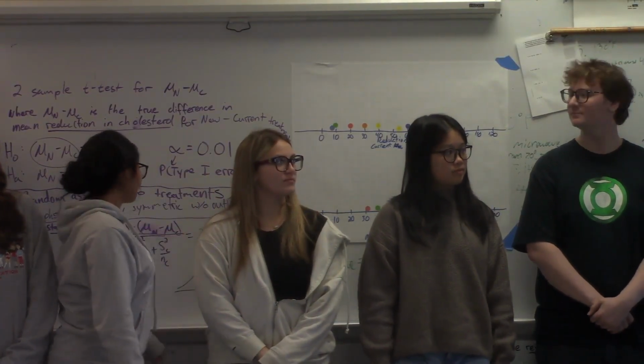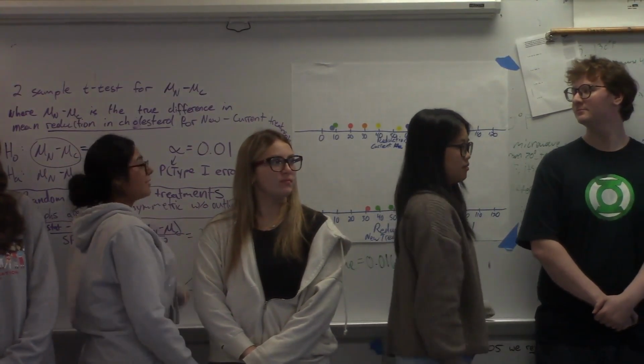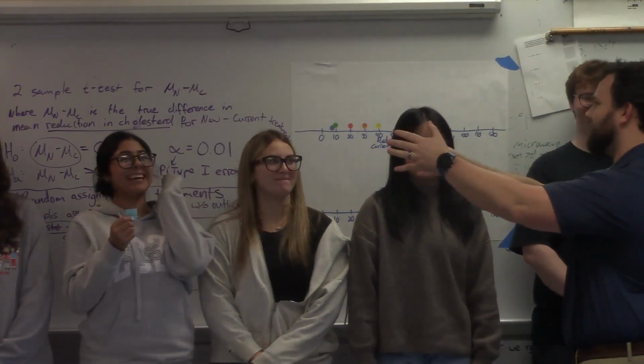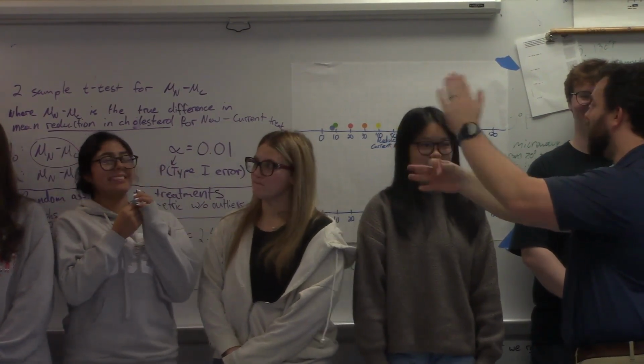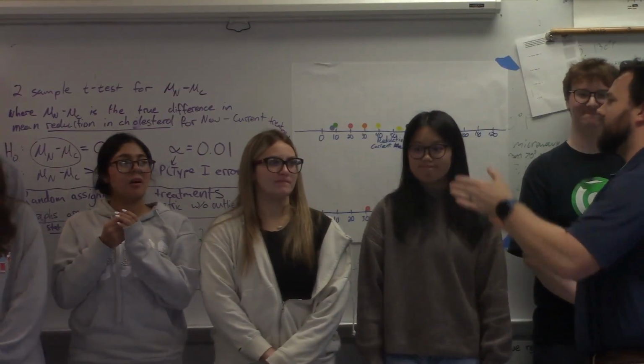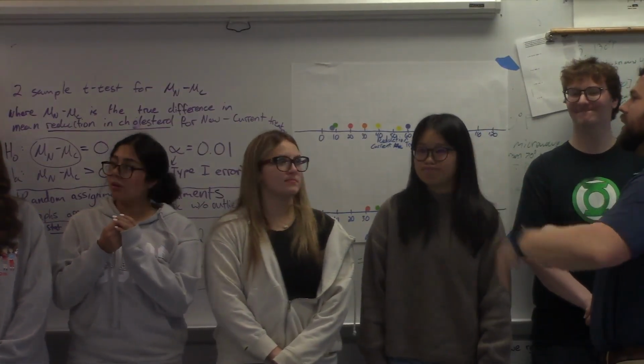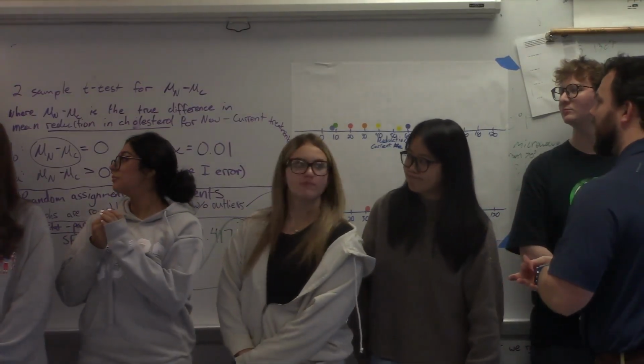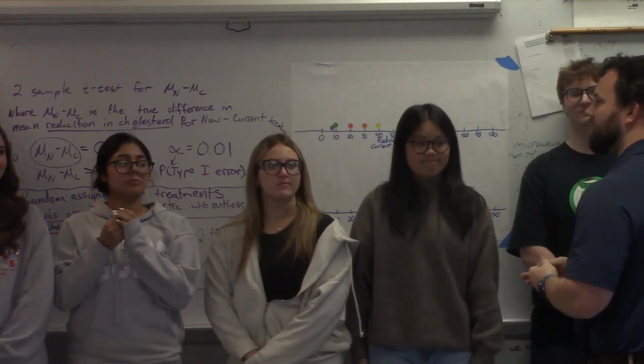You randomly assign between the two people. I randomly assign between the two people, right? I have a block of Ian and Talia. They're together. And one of them needs the new treatment, one of them needs the old treatment. So the first person in line, we're going to treat you as a 1. The second person in line is going to be a 2. And I need to randomly assign, okay?